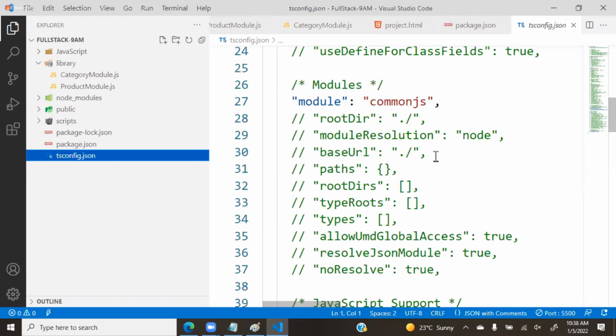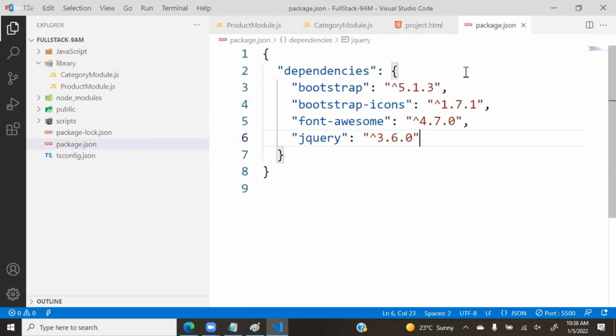This is important. Any JavaScript based technology should know which module system of JavaScript it is using. That we have to write for that. So this kind of configuration you will come across later when you are learning technologies like Node.js, Angular, React. This knowledge is mandatory.